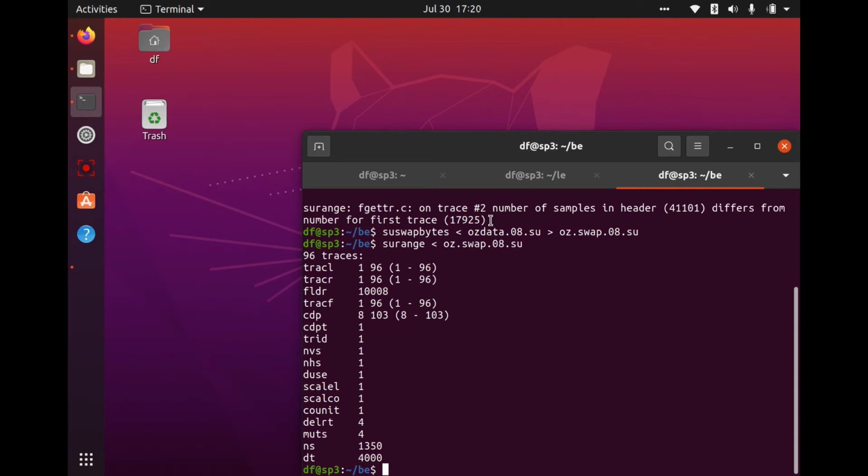Now, if I use suswapbytes and then I still can't use the data, then I can't use the data. That's the answer there. But still, the point of this exercise is to show you this error message and to let you know that this is an endianness problem, and suswapbytes is a simple answer to being able to use data that at first seems like it cannot be used.